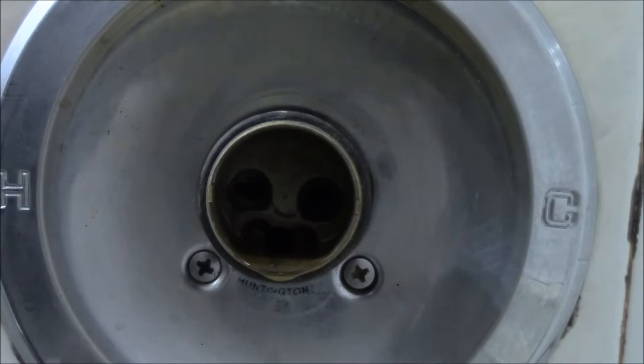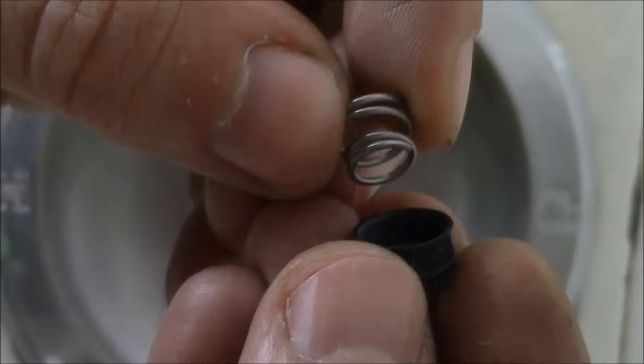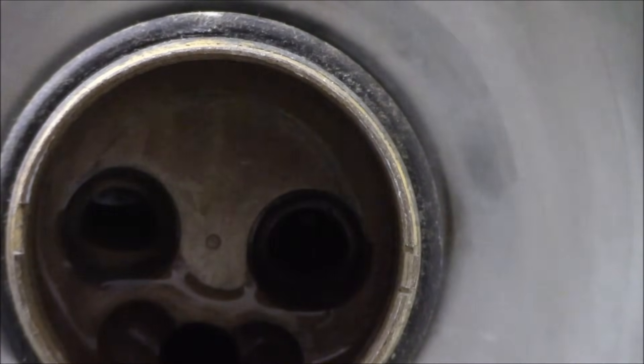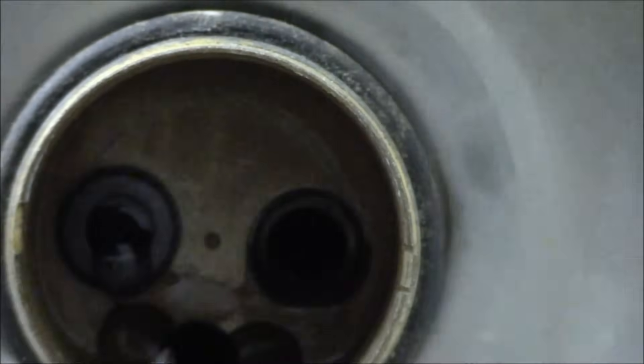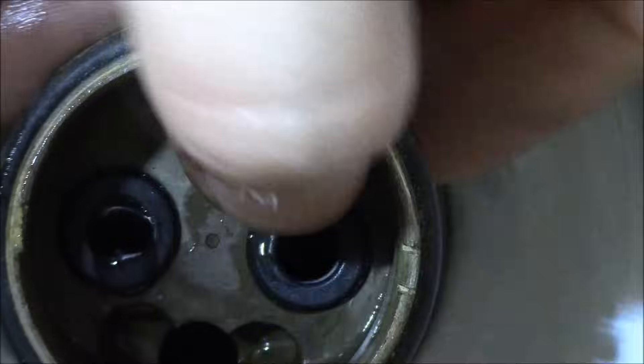You have to make sure to put the spring in correctly. When you take it out, always pay attention to where the spring goes in — the narrow part of the spring goes into the washer. I'm going to show you: the narrow part of the spring goes into the washer. Here is the technique I use — just put it like so, this way you can just get it right on. Okay, that is one — narrow end in. Just put it right through, slide it on, then push your thumb firmly and make sure it is all the way in.